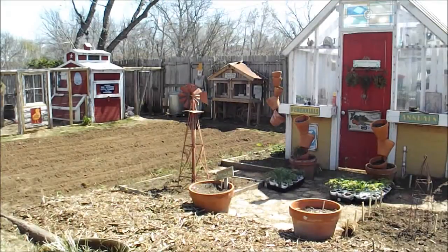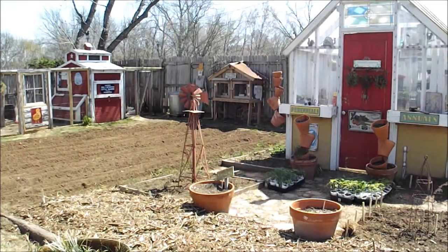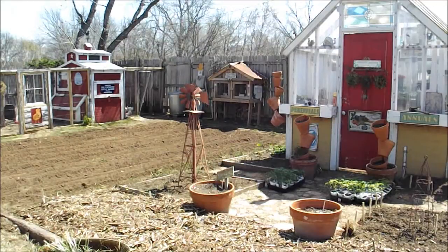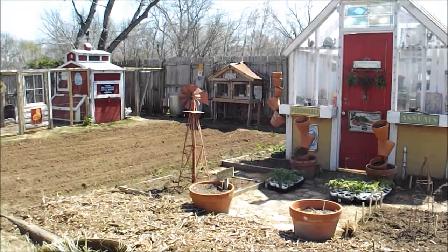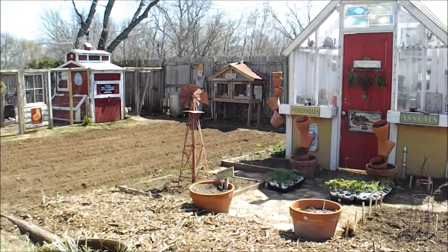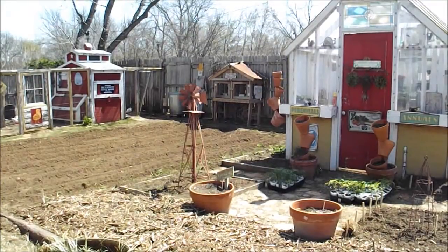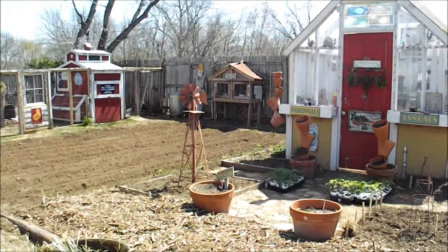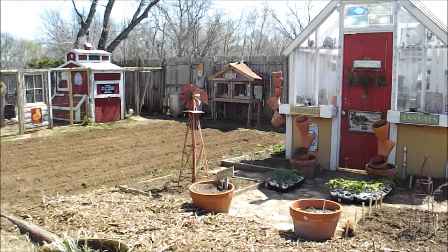Optimally, I'd like to get it up around 65 degrees before I start planting the springtime crops. Obviously, I've got onions and stuff like that out here, but they can do okay in cooler soil. I hope this tip helps some of y'all. I know I've made many mistakes last year and years prior by planting too early. You get nice, pretty sunshine weather and it warms up in the 70s and you just want to get out and get your garden going. But I've learned from those mistakes. You guys have a great day — we'll see y'all later.